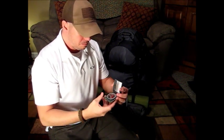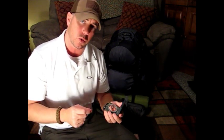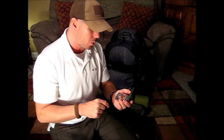One of the items people forget to carry in their bags is a compass. I didn't pay a whole lot of money for this compass, but it's a really good one. I like the style. It's got a mirror inside. Also, this is really great, and I'll mention this point real quick.